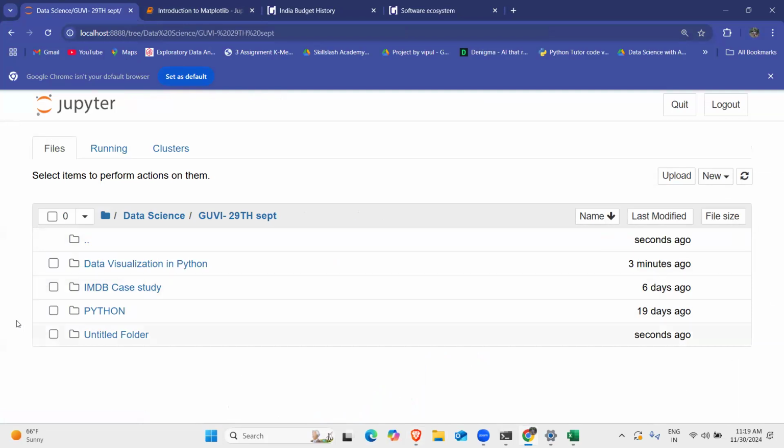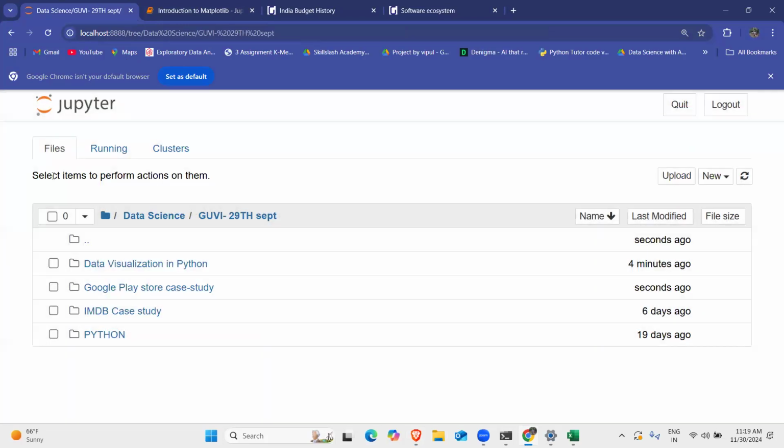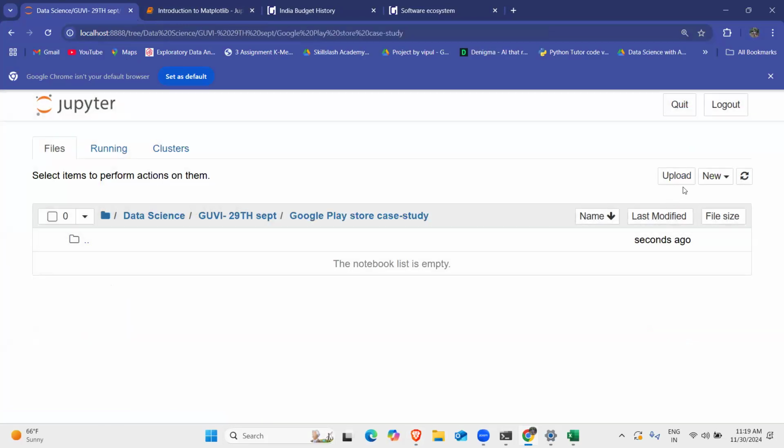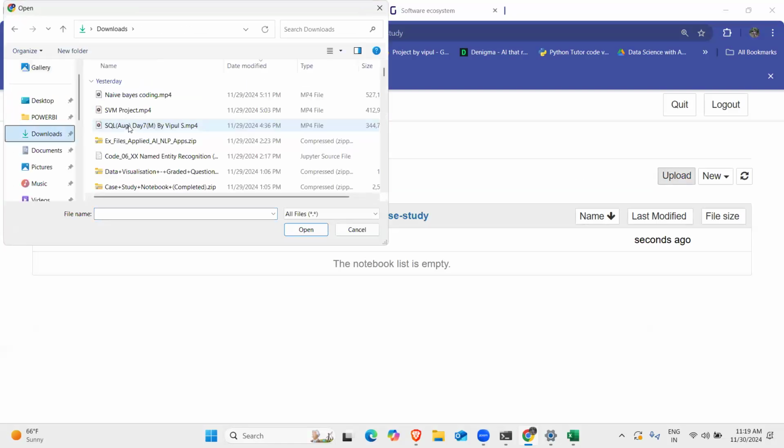I'll just rename this as Google Play Store case study. This is the additional part. It is not in the syllabus, but it's very important. I wanted to take this.